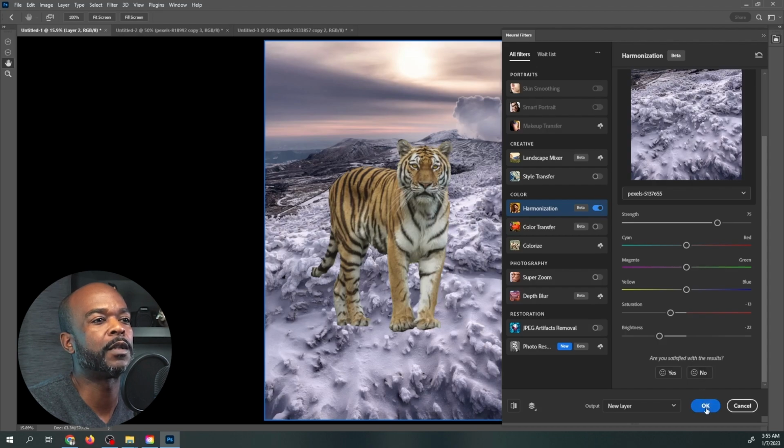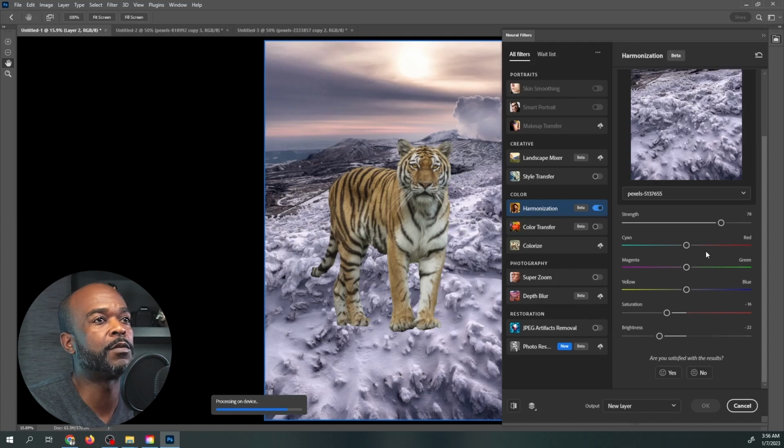Man, that looks great. As you can see, you could keep it on the current layer, new layer, or create a smart filter. I'm gonna just put it on new layer, and I think maybe cut the saturation down just a little more and increase the strength. Let me see what that looks like. I think we'll have a winner.